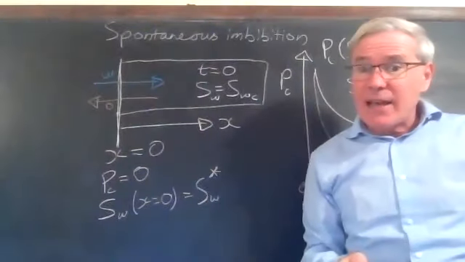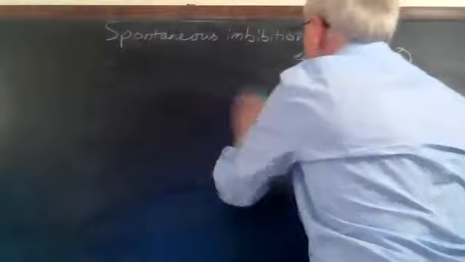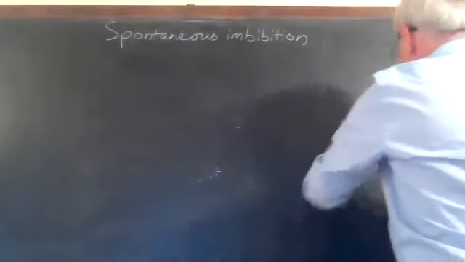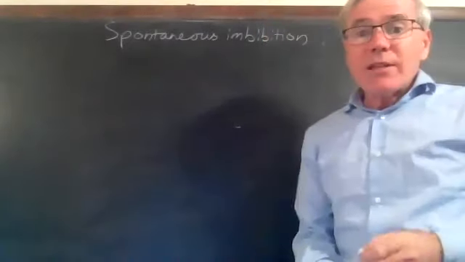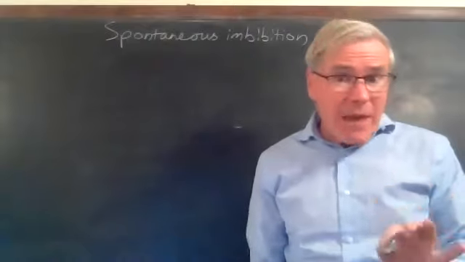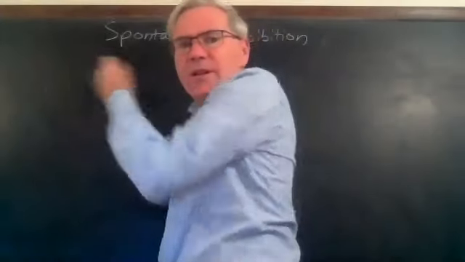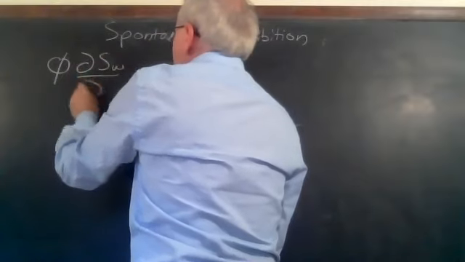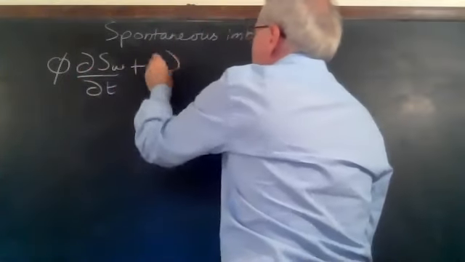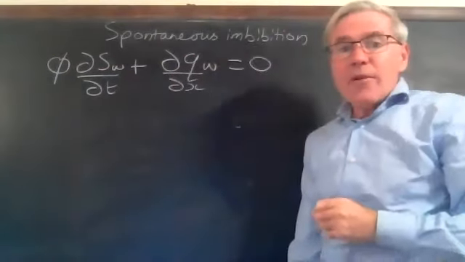Okay, so we need a little bit more space here on the board, and in fact what I'm going to do is remove everything here so that I get a little bit of room for the mathematical development. Let's write down the conservation equations, and we've met the conservation equations in previous videos. The first equation we're going to write is the conservation equation for water in one dimension. Now, we've met this before.